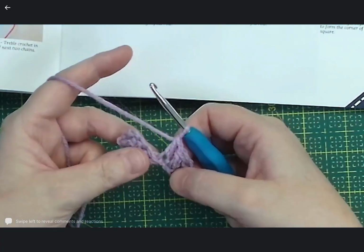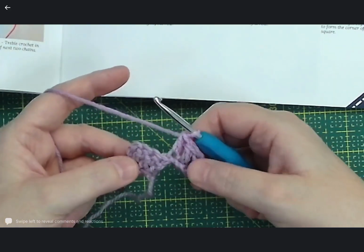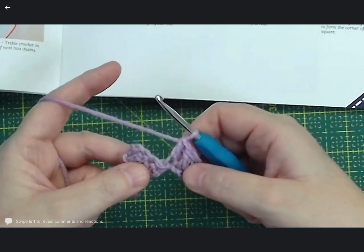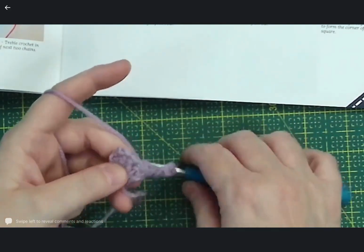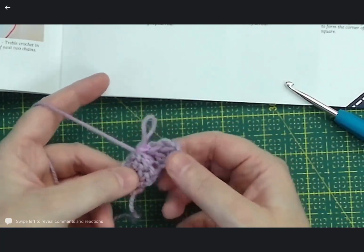Let's take it back to your hands. So I am back to where I was. Yes. So when you're not explaining it, it's actually quite a quick stitch to do. So what I've got is my first bit that I did, and then the second bit. Now what you need to do now is these need to be joined. So if I just take that off there for a moment, these are actually what we call the squares.